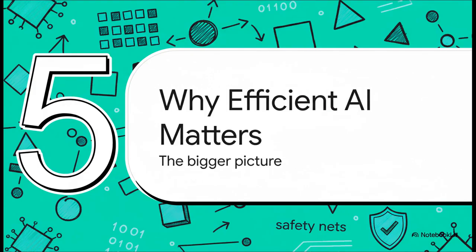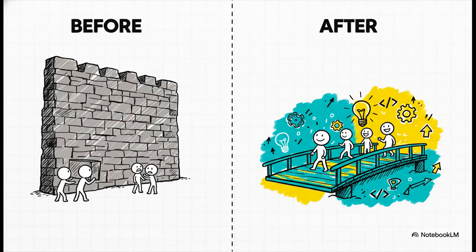So we've seen the toolkit, the architecture, the training tricks, the generation, but let's zoom out for a second. Why does a script like this actually matter? What's the bigger picture here? What's really, truly important here is that this kind of thing democratizes AI development. When you have powerful, efficient, open-source tools like this, you dramatically lower the barrier to entry. It means students in their dorms, independent researchers, startups on a tight budget, they can all experiment and build on the cutting edge. It's not just a game for massive tech labs anymore.